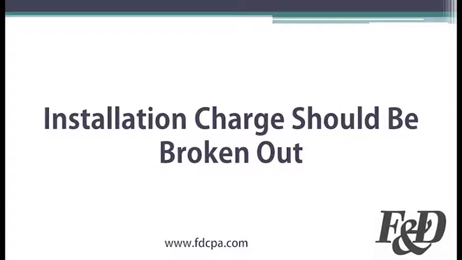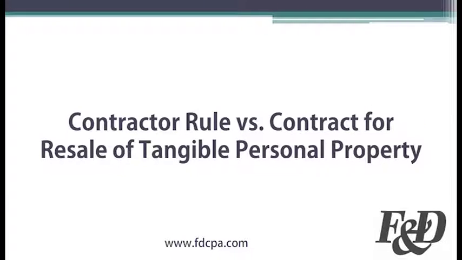The contractor should be breaking out the installation charge separately in the invoice, since only the actual tangible property is subject to sales tax. If the contractor does not break this out, then sales tax must be imposed on the entire bill. There are a few different cases and rules that really nail down the contractor rule versus resale rule.